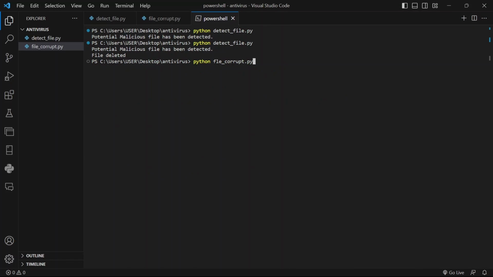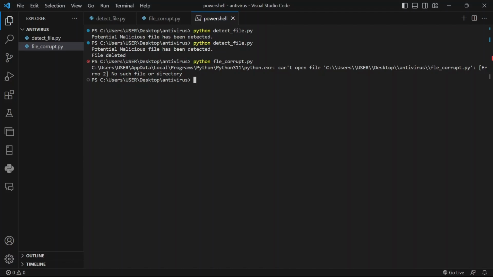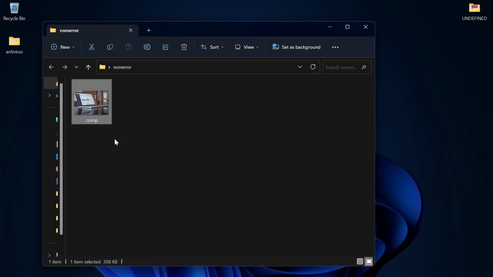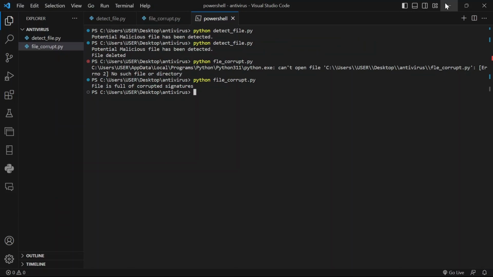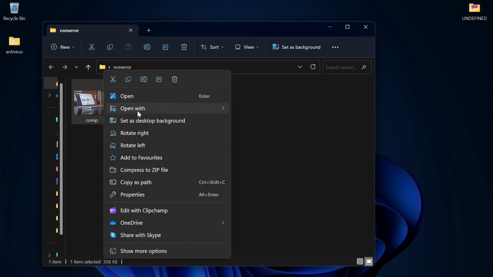Now see what happens here. Okay, I think I typed it wrong. It's supposed to be file, not flee, and supposed to be file_corrupt.py. And the file runs, and it says file is full of corrupted signatures. Now here's the thing: this file is not full of malicious signatures. The reason our script recognized this as a virus is that this file is of type JPEG.